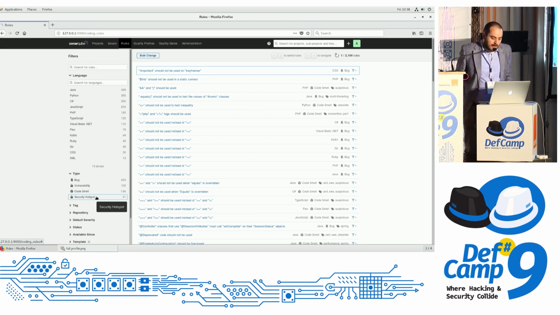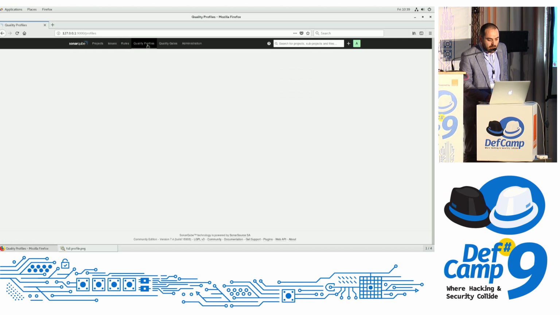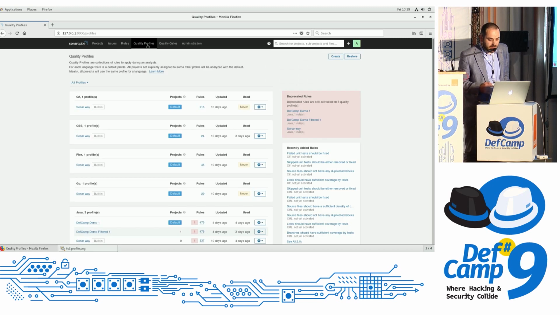They are grouped into different layers of severities, from blockers to info. And you usually have to define quality profiles here for your scanning before starting scanning the actual projects.